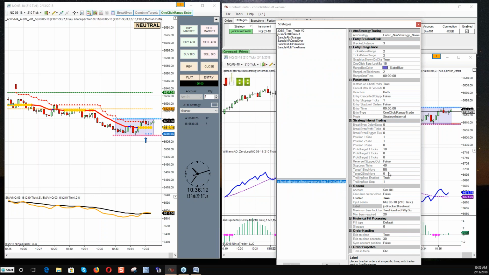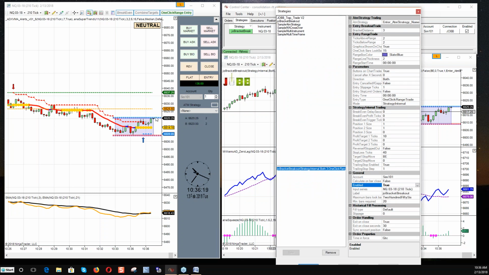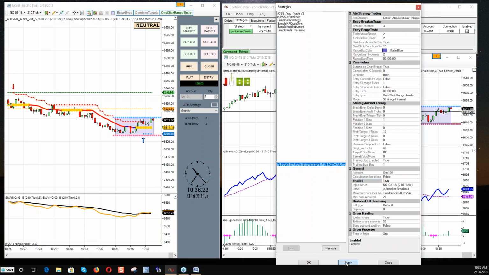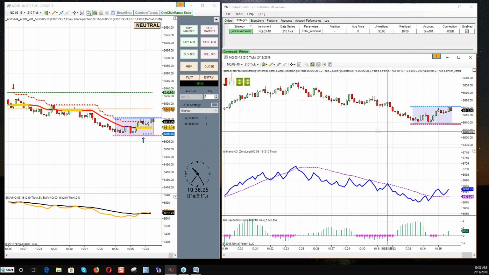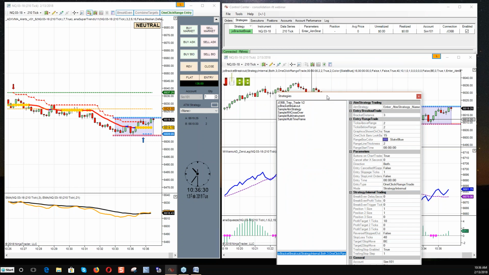What got us out of the trade so fast, which in retrospect, look at the change in market direction, might have been a good thing. But what got you is the way that the strategies were set up.